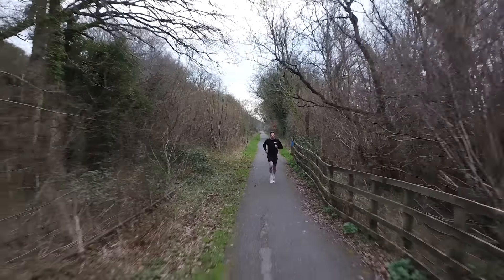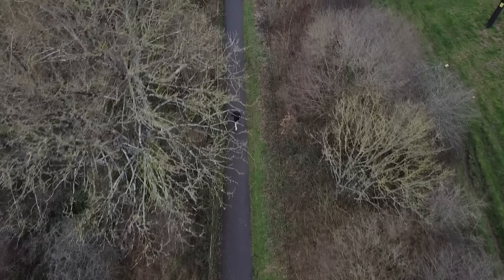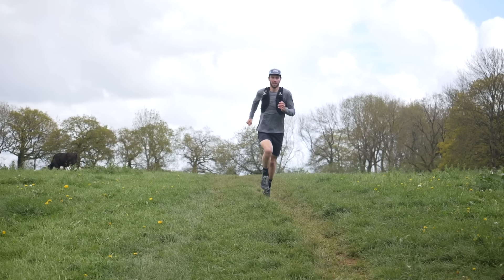Zone calculators spit out a number saying up to 155 you're in zone two, at 156 you're in zone three — and people think some switch happens in the body at that exact point. That is not the case. Zones are on a continuum; you shift slowly and gradually from zone two into zone three. The only real precipice is zone four, where you suddenly produce more lactic acid than you can consume — that is your lactate threshold, and it can be as precise as one to three heart rate beats. Everywhere else the zone change is a gradual continuum.